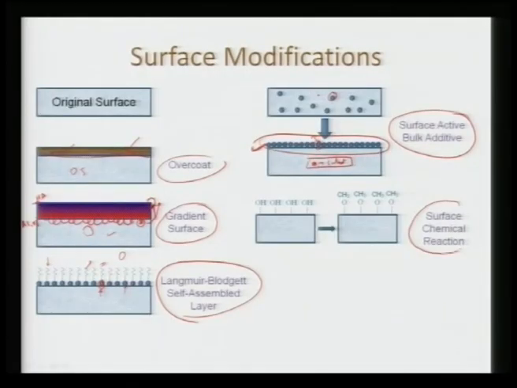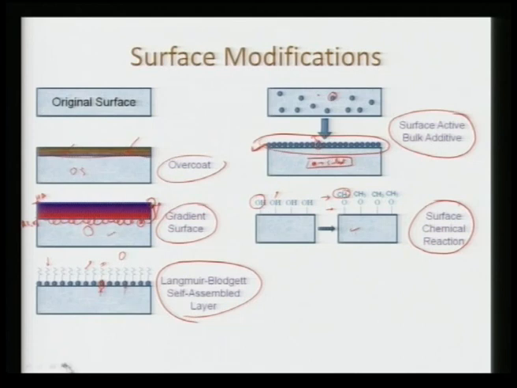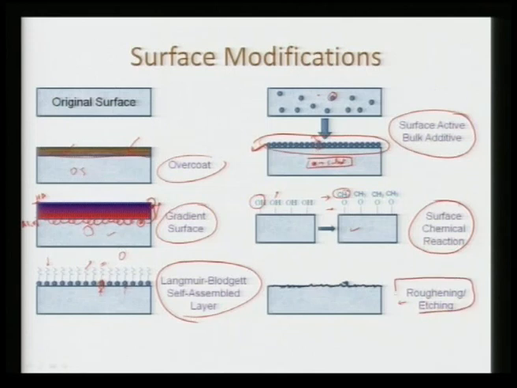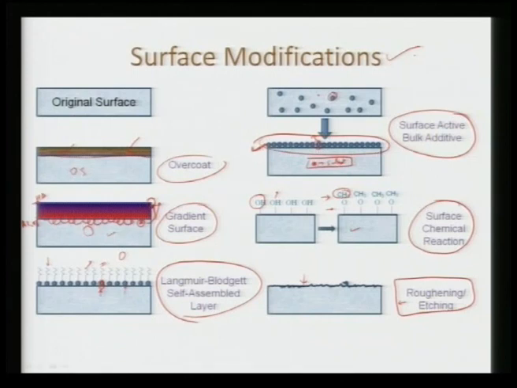We can also induce surface chemical reactions. Once we have, say, an OH group on the surface, we can make it react to form a methyl CH₃ group — going from an alcohol OH to an oxymethyl group on the surface to impart certain functionality, changing the overall contact angle. In this case the contact angle is much less than 90°, and in the other case greater than 90°. Chemical reactions generally form monolayers — we do not over-coat with the reacting species. We can also distribute different functional groups at surfaces for both hydrophilic and hydrophobic entities. We can also enhance the surface activity by introducing roughness or etching.